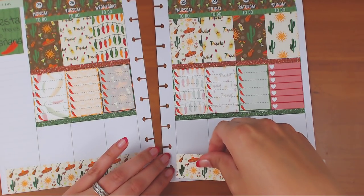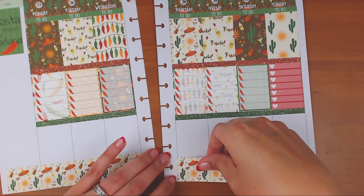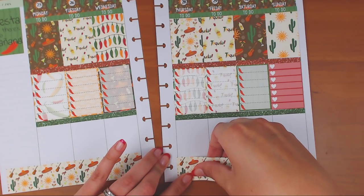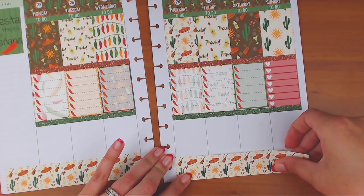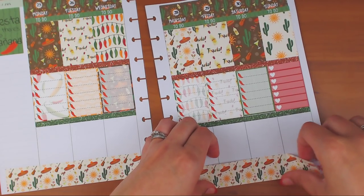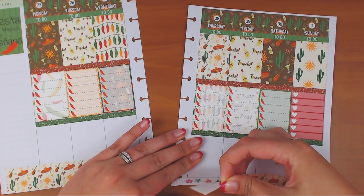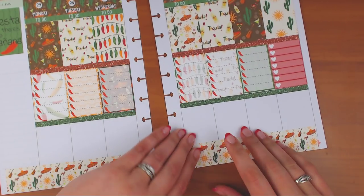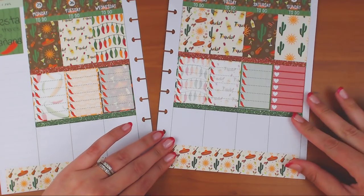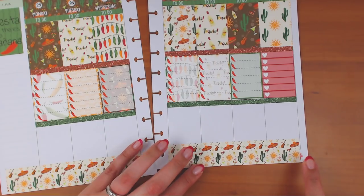Like I said, my office is pretty much always messy. So this needs to go over a little bit to cover up that last flower. I don't have deco. Hoping that's straight. Yeah, somewhat. I need to fix it a little bit. I know I'm making you guys all take a deep breath. It's okay. It'll be okay. I think I have a little bit of overhang. Oh well. Okay, so there's a gap right there. Ugh. I'll fix it later.